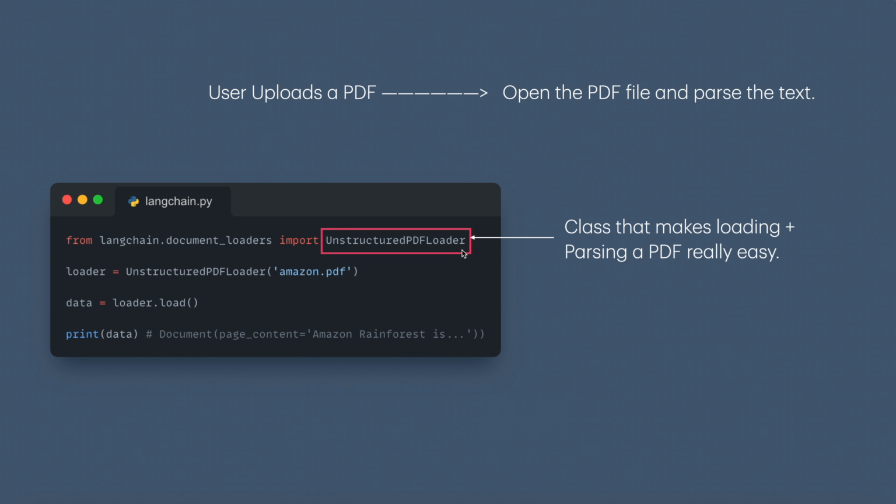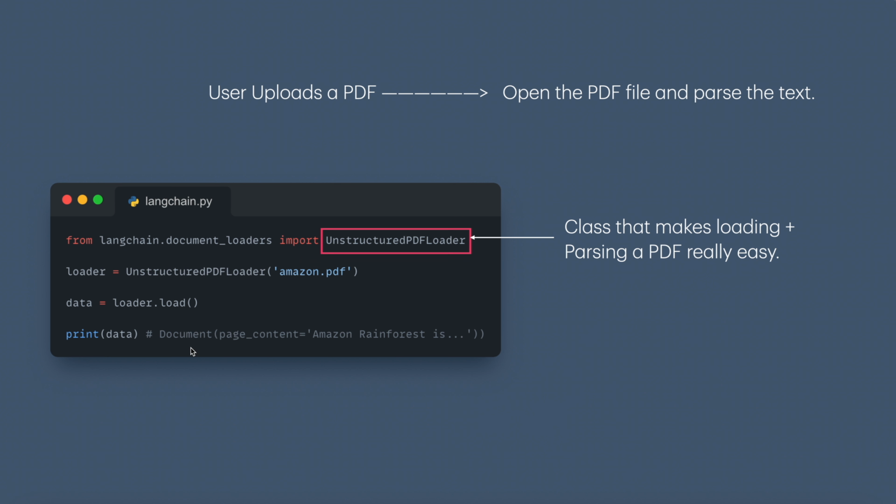Content that is stored inside of a PDF isn't stored in there as plain text. We need to use some kind of parser to get all the text out. So it turns out that LangChain includes a class that we can easily use to not only open a PDF file but also extract all the content out of it. This class is called UnstructuredPDFLoader. It's super simple to use, and I've got an example right here. Just a couple of lines of code to open up the PDF and get all the text.